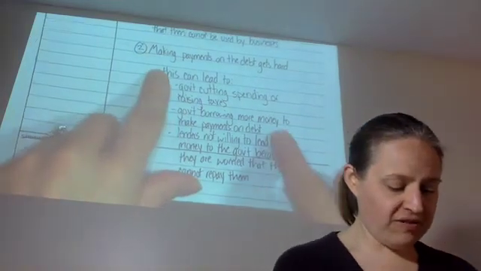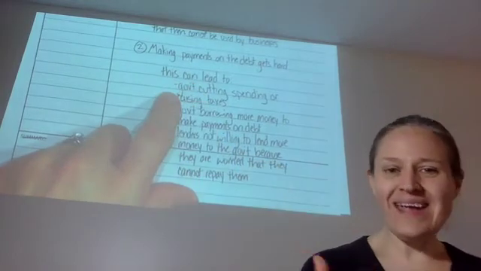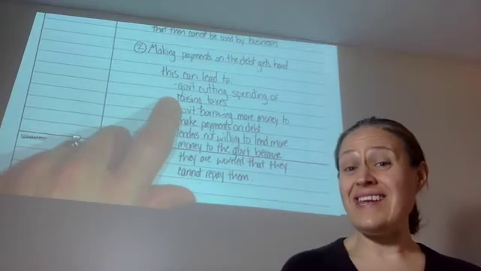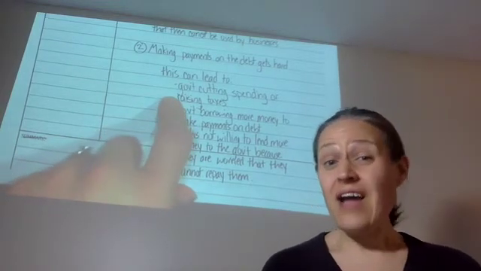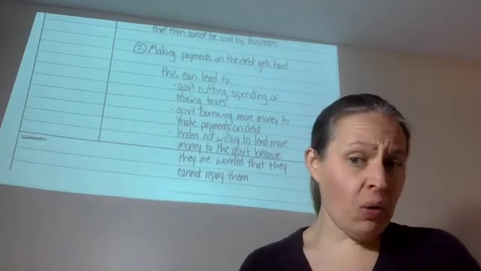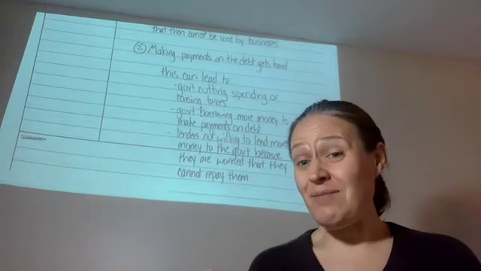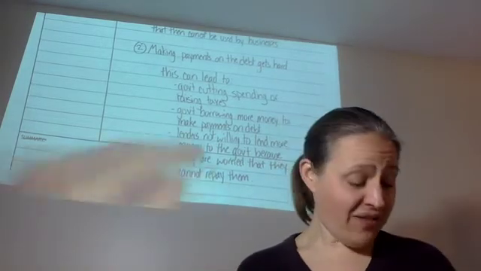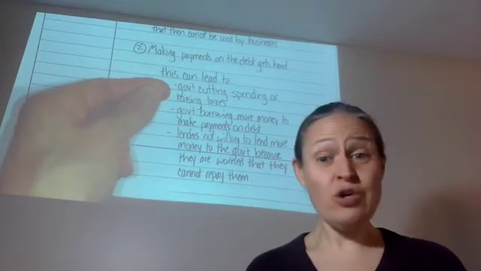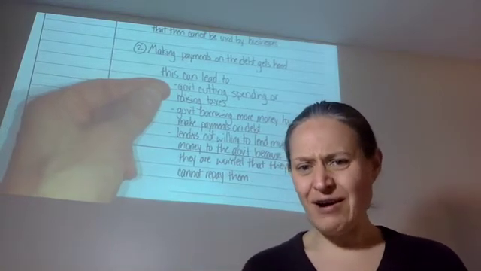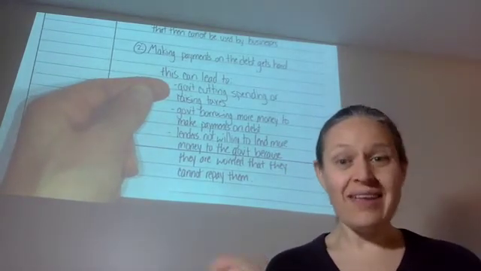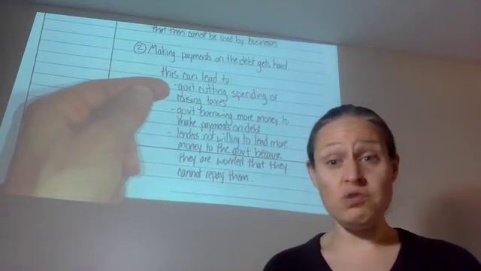All right, so let's go through this list. If making those payments on the debt gets too hard, it can lead to the government cutting spending and raising taxes. And cutting spending and raising taxes is only an okay idea if the economy is doing really, really good. So if they get into that situation when the economy is in a recessionary gap, that is going to cause huge problems. They call that austerity spending or austerity cuts, and it's happened in a couple other countries lately, like Greece is a huge example, and it causes huge problems in the economy.